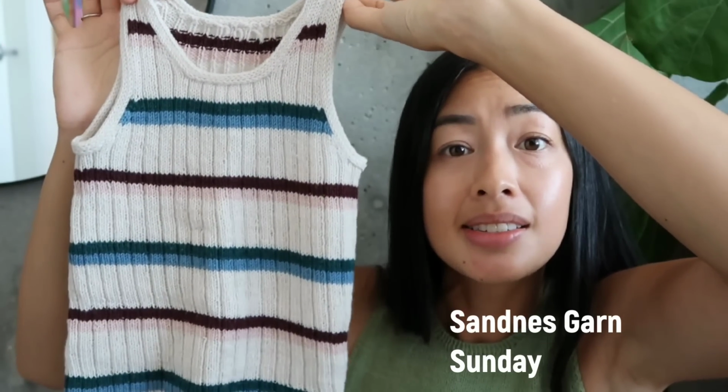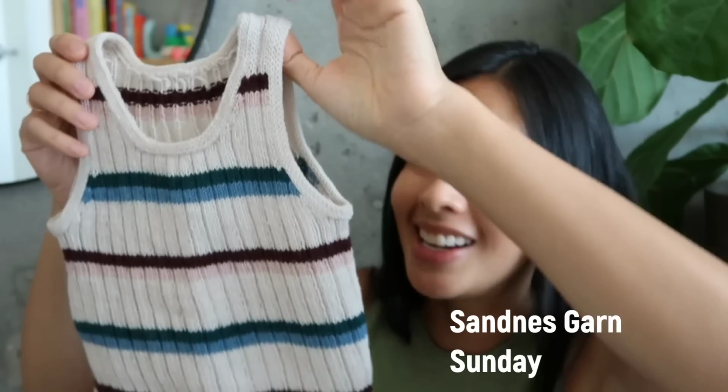This is a size, sorry, there's a fast car driving by. I have the window open because it is hot. I've had to shut the door because I've got the AC running. I did not want to turn off the AC because it's getting really hot in my apartment. We're still in the heat wave. Okay.